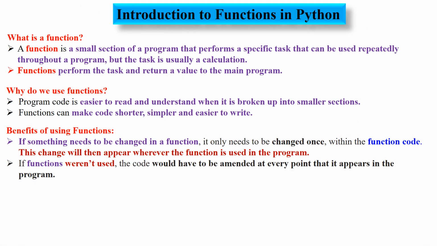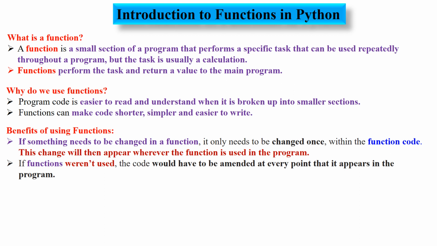When writing programs, we should avoid long, repetitive code. Functions help to keep our programs simple and short. So what is a function? A function is a small section of a program that performs a specific task that can be used repeatedly throughout a program, but the task is usually a calculation. Functions perform the task and return a value to the main program.